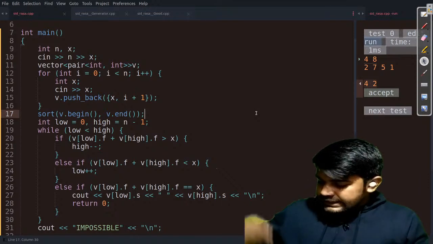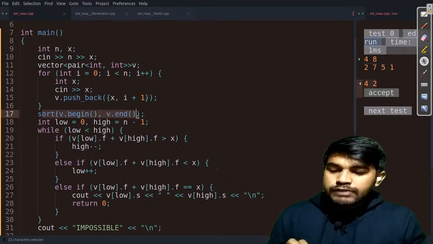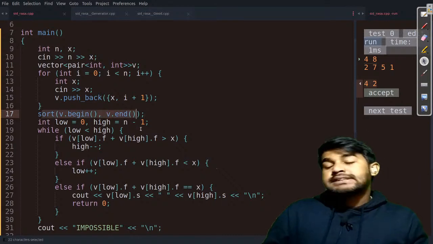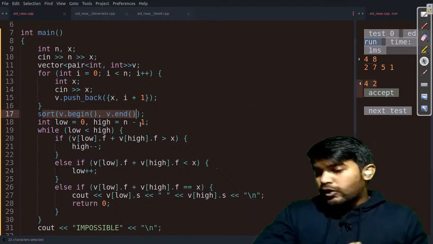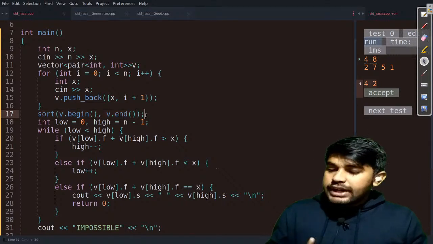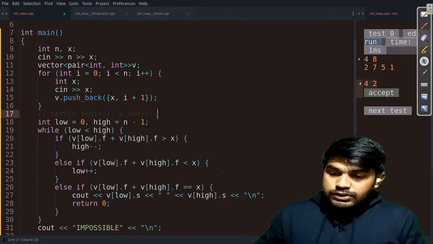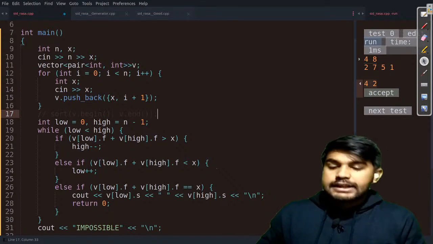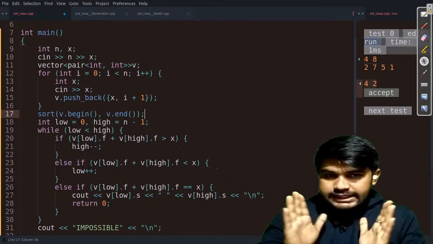Time complexity in two pointer is n log n. Yes, it is. Why? Because it involves sorting. But if the elements are already sorted, then the time complexity is big O of n. Okay, but in this scenario, as sorting is involved, we have big O of n log n. But if we just comment out this sorting, this won't work, but the time complexity would be big O of n. Okay, now tell me if this thing is clear or not.